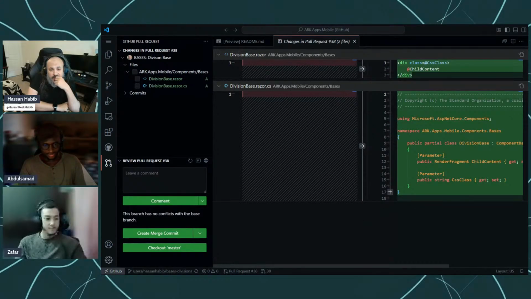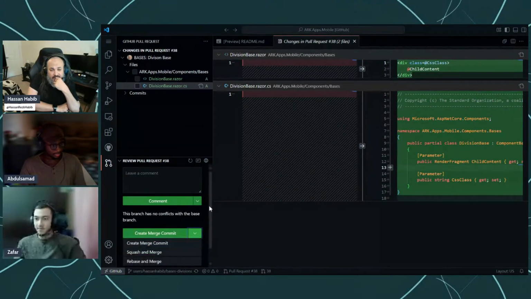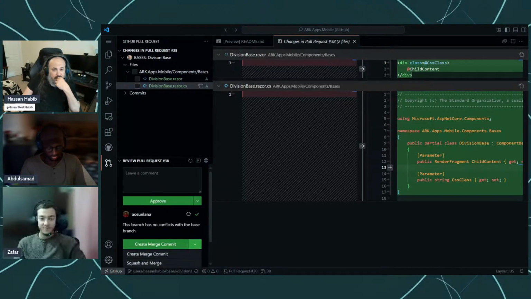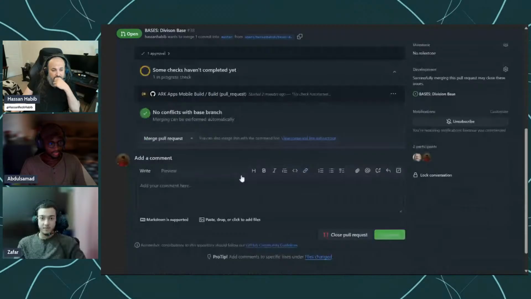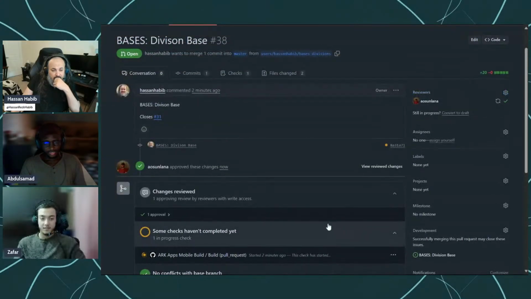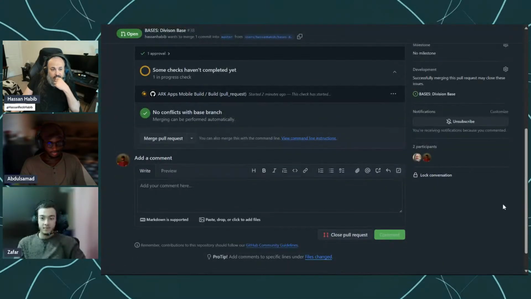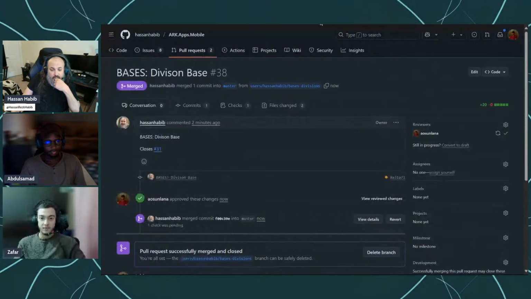I think everything looks good. All good? Yeah. Perfect. So I can basically approve. Then I can go back to the main guy. I think you can merge it. Awesome.